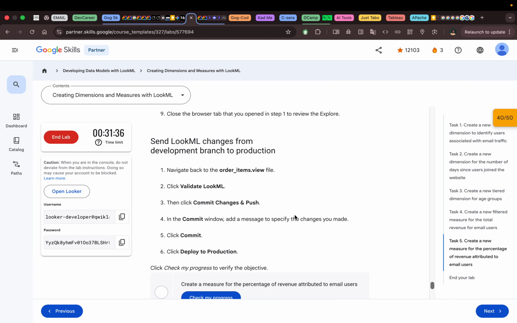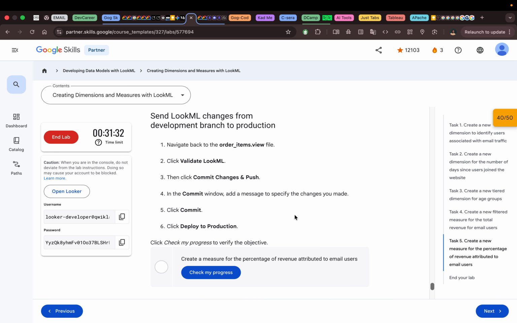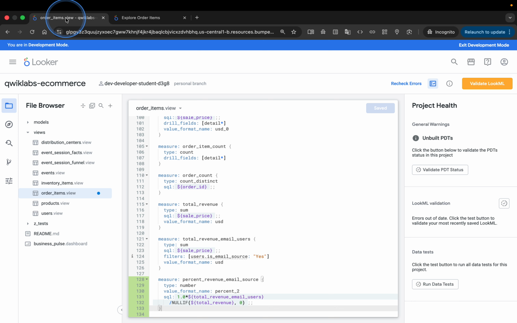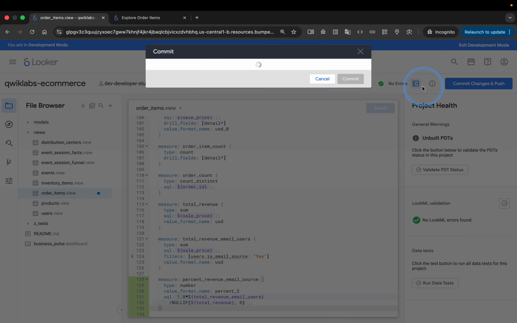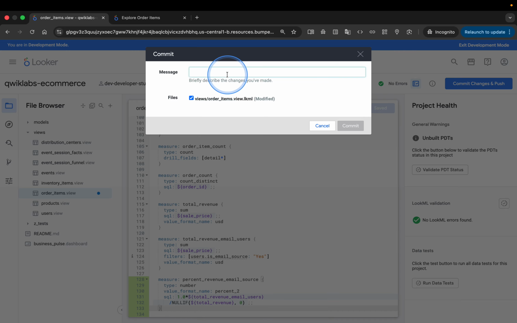Then we'll send the LookML changes from the development branch to production. We navigate back here, we validate our LookML, commit changes and push, and we add our message. What we added was percent revenue email source.